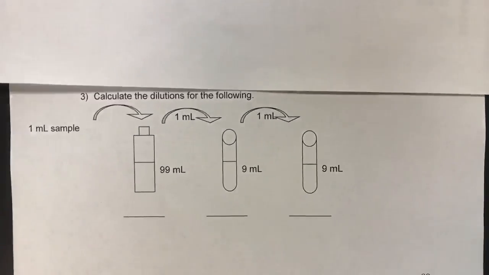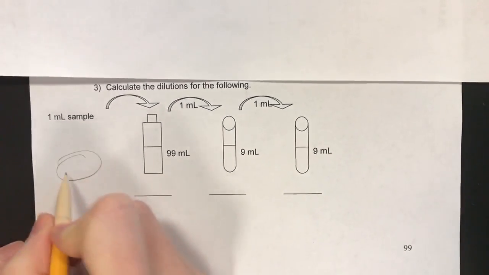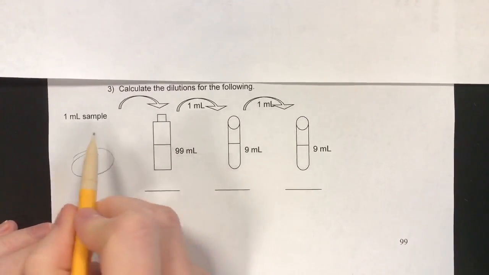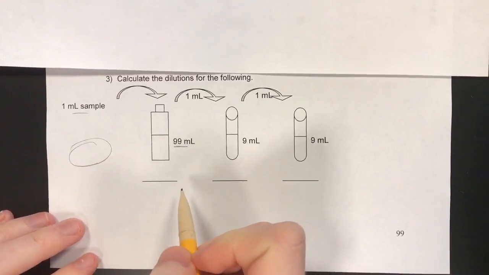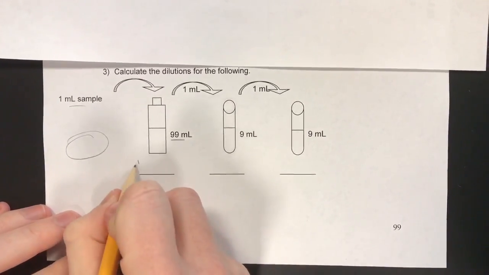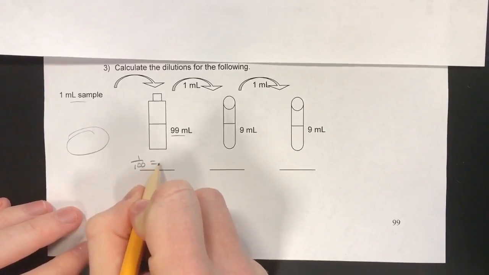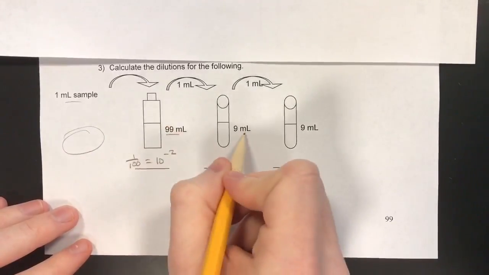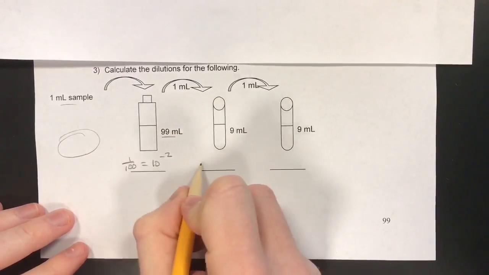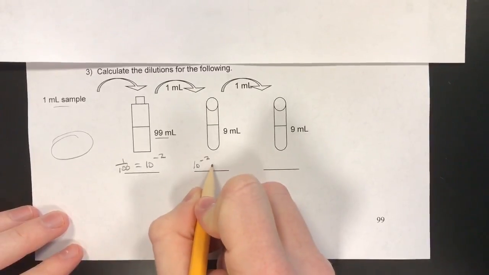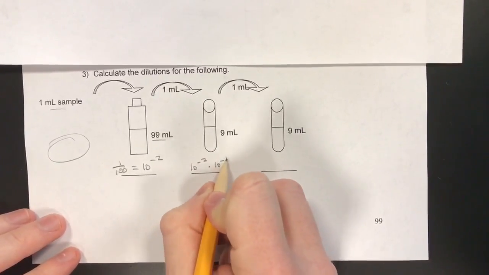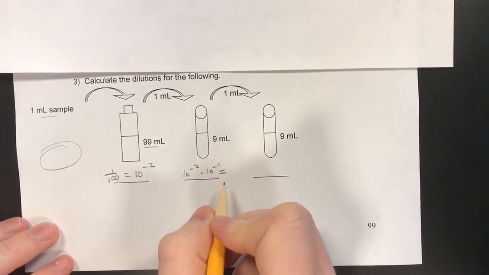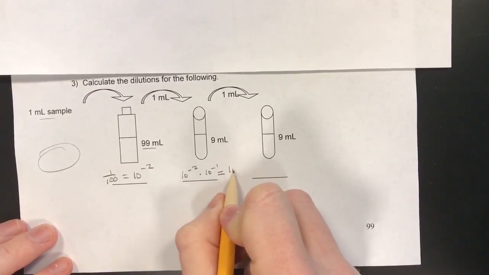So here this is very similar to the last two. We're going to have the original sample and do 1 milliliter into each following test tube. For the first one we're going to have 1 plus 99 equaling 100, so it's going to be 1 over 100. There are two zeros so that equals 10 to the negative 2, and then we're going to dilute that again — 1 milliliter into 9 — so we take that previous 10 to the negative 2 and multiply it by 1 over 10, which equals 10 to the negative 1. Once you multiply those together the exponents are added up and we get 10 to the negative 3.